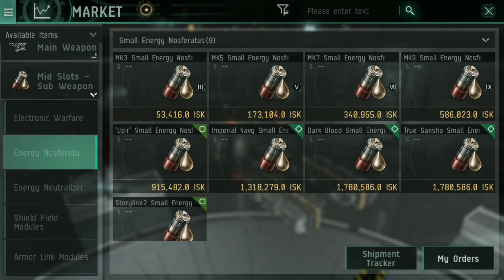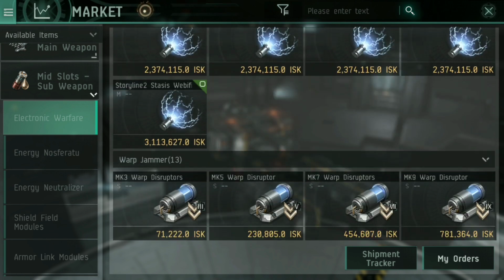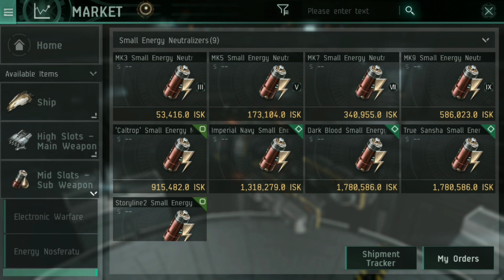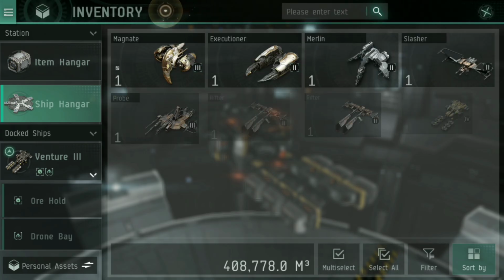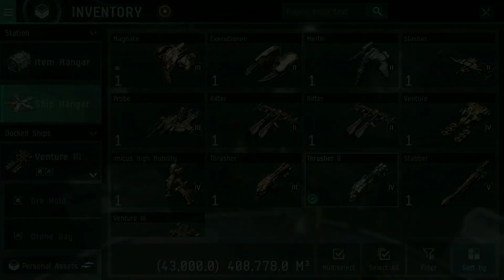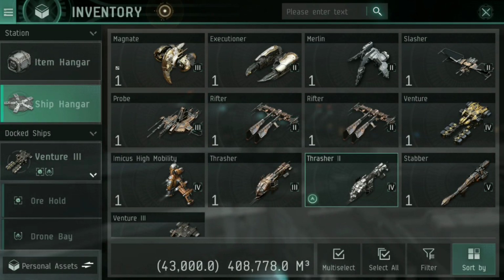It's that simple. And ultimately those are the four things I wanted to talk about here: warp jammers, energy Nosferatus, energy neutralizers, and stasis webifiers, and what those ultimately mean. Now if I jump back to my ships, I'm going to come out of my Venture 3 and set my Thrasher 2 as active, just to explain how I've got this equipped and why, when it comes to the EWar modules, I've got them equipped in the mid slots.